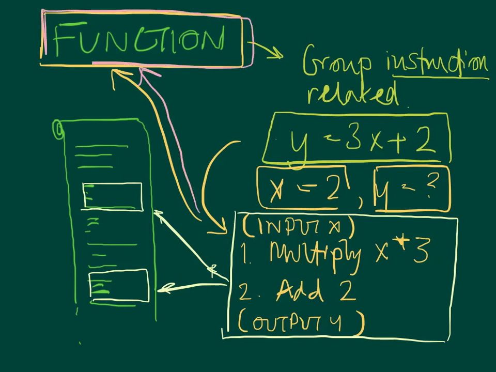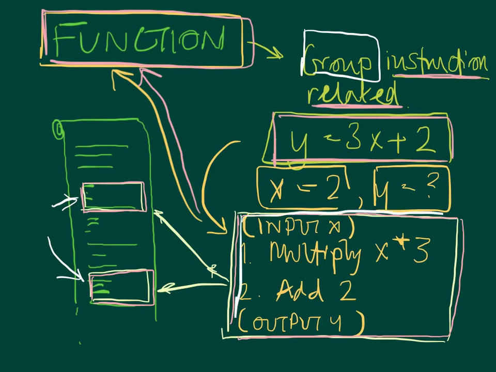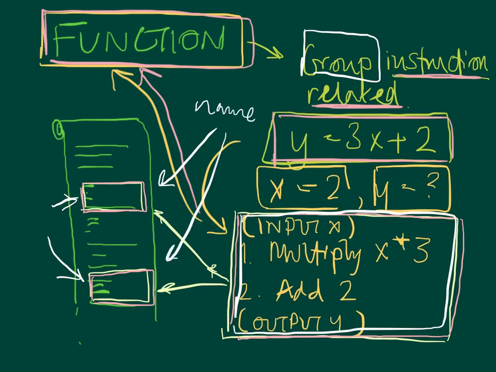The concept of a function allows me, as I said, to group instructions which are related. So this example here of using a simple piece of algebra and breaking the business of recording a series of instructions in your code which appear here and which appear here. Now, it's simplified to some extent, because let's pose the problem that instead of writing the code here and repeating it here, I group these instructions together, this lot over here, and I put it somewhere else, and I give it a name. And with that name, I use the name of the function here. I call that name of the function, and it runs these bits of code. I only have to write these bits of code once, and it'll save me a lot of time.